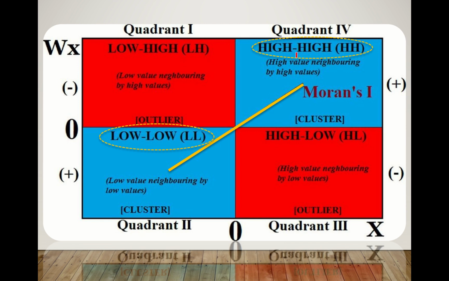When you have a high value, it tends to be located next to a high value. In other words, clustering, aka positive autocorrelation. The opposite, right? If you have a negative Moran's I, a negative slope, that means that more of your observed values, when they have a low value, tend to be located next to a cell or another area which has a high value. And when you have a high value, it tends to be located next to a lower value. So negative autocorrelation or uniform distribution.